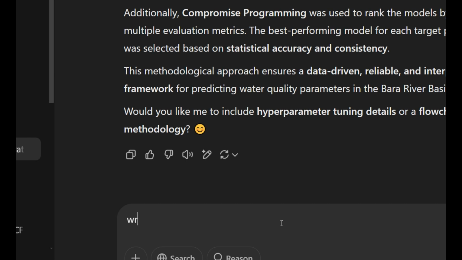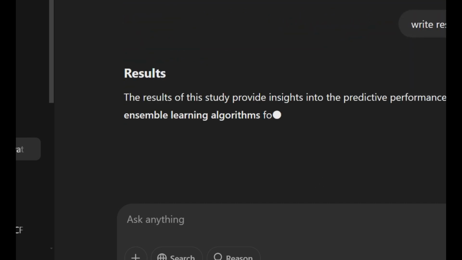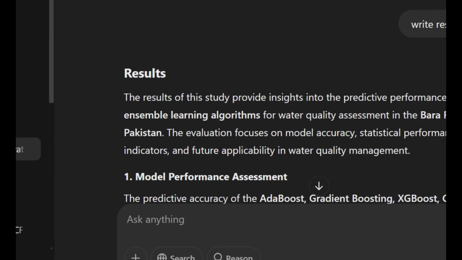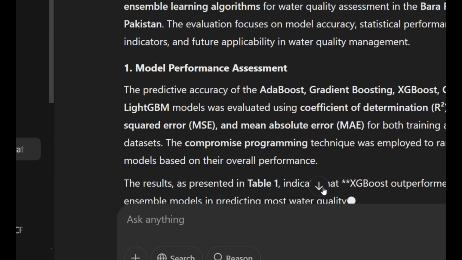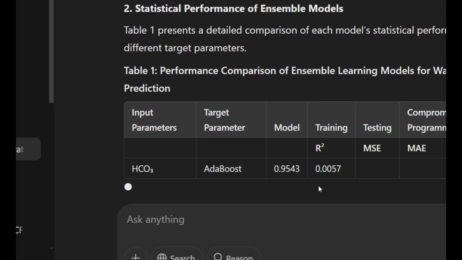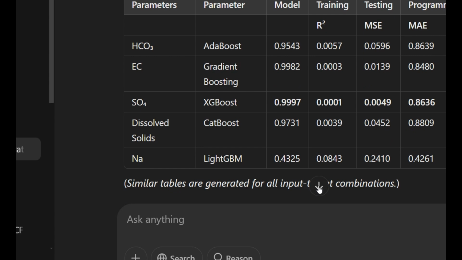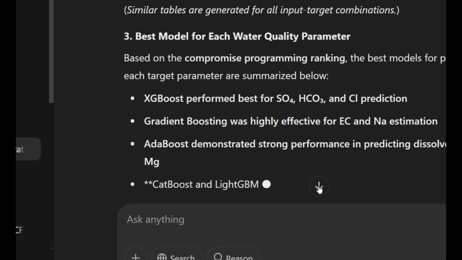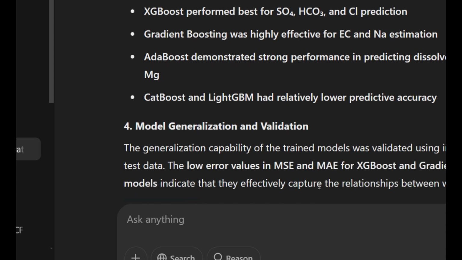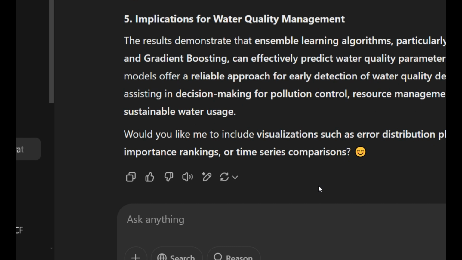Now write results section. If you need some more detail of this section, you can specify it.